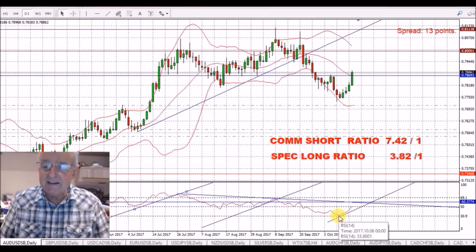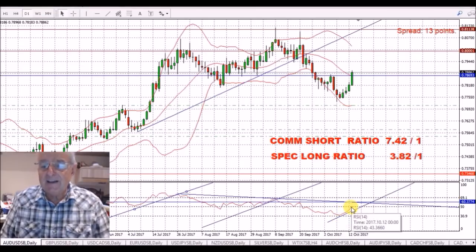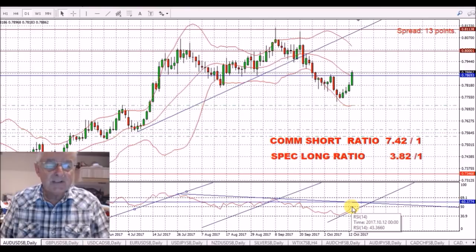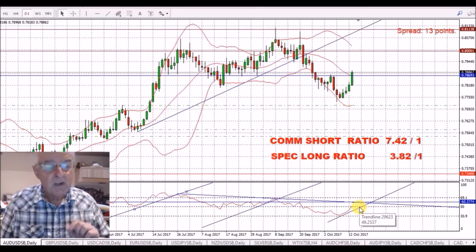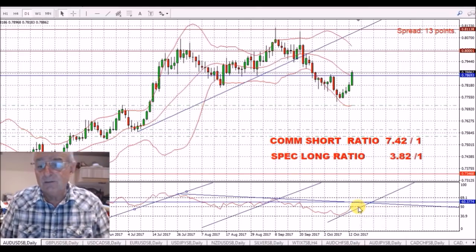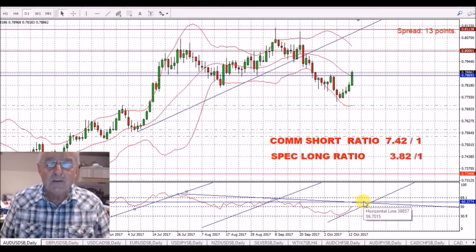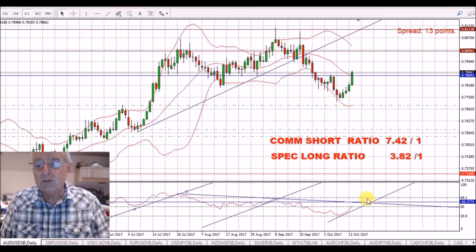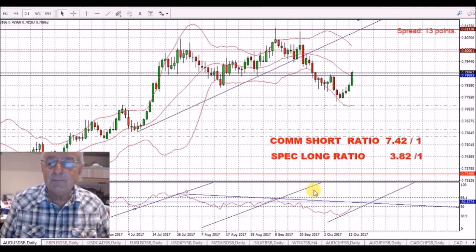And quite recently, we've had a rise in the price of the Australian dollar, which is just going through the 50 here. I'm expecting it to turn back down and cut through the trend line, which will give us another sell signal, because we have an extreme position of short the commercials and long the non-commercials on the Commitment of Traders report, and this should be quite a long sustained downward trend, which is always very profitable.